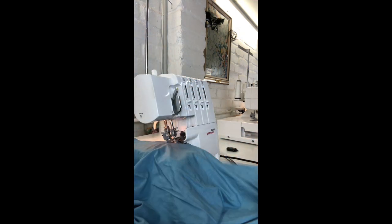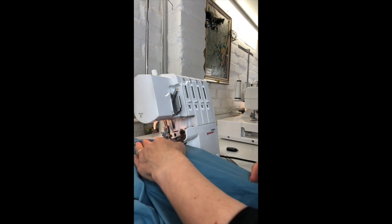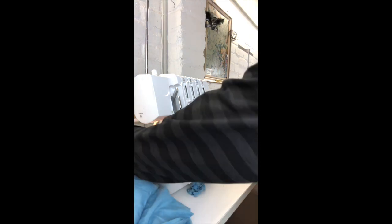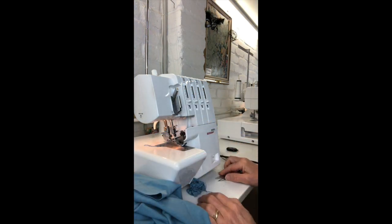Pause. And take that hem edge together again and carry on. And trim those seams. Like so. And you can see that's very quick and easy. So now I'm going to sew the other side.